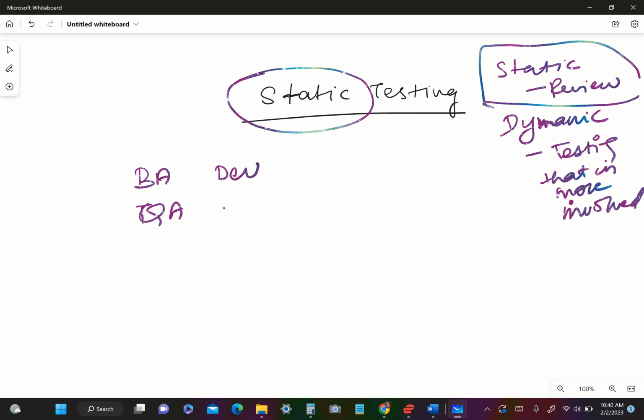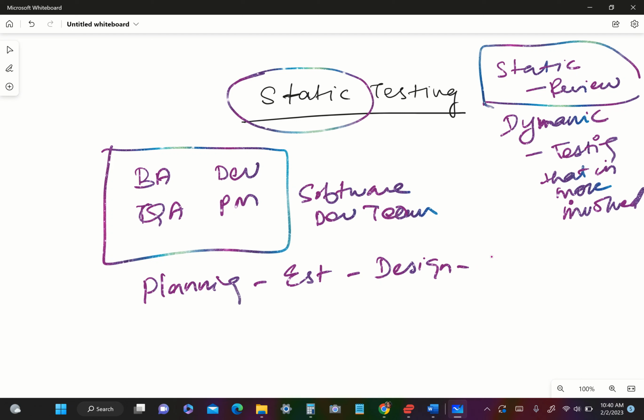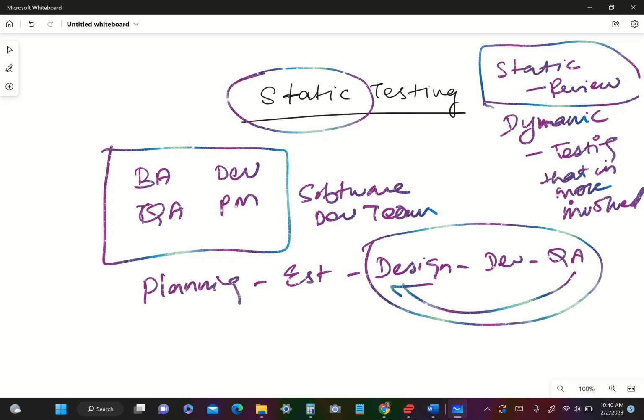If you look at the SDLC process, there is the planning, then there is estimation, design, and then the development, testing. So these could just be over and over and over. This can continue.